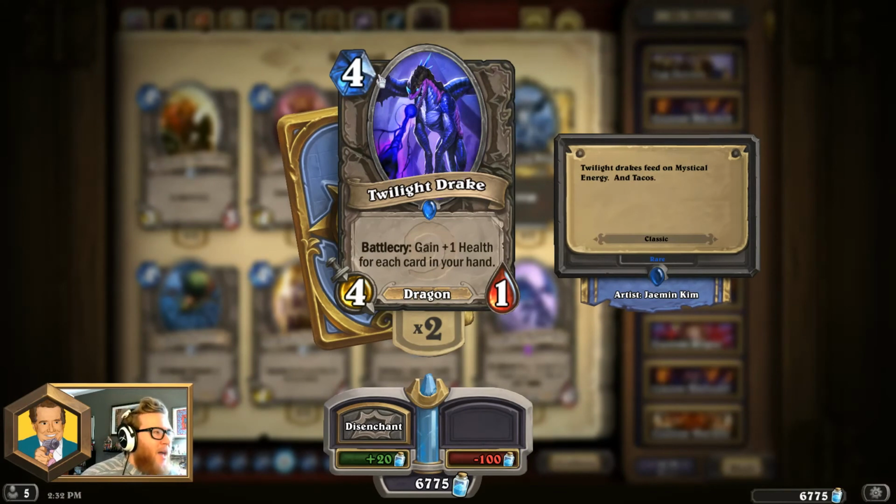This is a monster of a minion that would probably win in a fight against most 4-drops in the game. It has 4 attack and 1 health at its default state, which doesn't sound very good, but of course its battlecry is gain 1 health for each card in your hand. Twilight Drake is most synonymous with handlock decks of old, or currently, in which it would get something like an extra 8 or 9 health on turn 4 when it's played, making it a 4-8, 4-9.